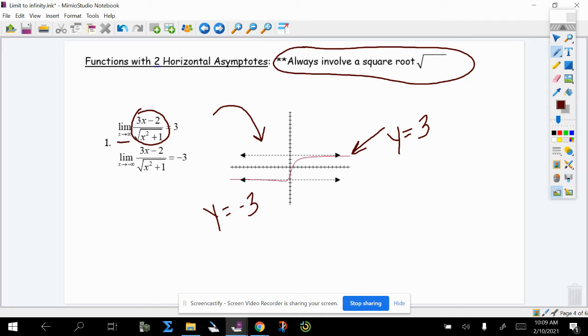The other thing to notice, a lot of times students think that a graph can't actually touch or go through a horizontal asymptote. It actually can. It's not like a vertical asymptote where you really have nothing there. The horizontal asymptote is really just serving as a guide. It's basically guiding you to the right or guiding you to the left. So if you have square roots, you have the potential of two different horizontal asymptotes because of the square root giving you a positive and a negative solution.